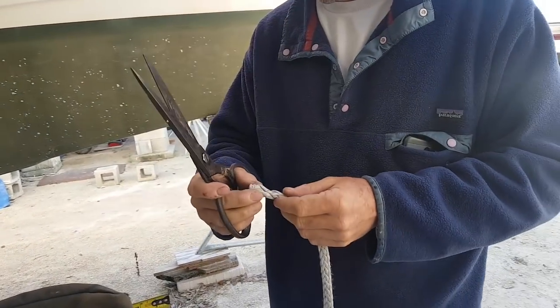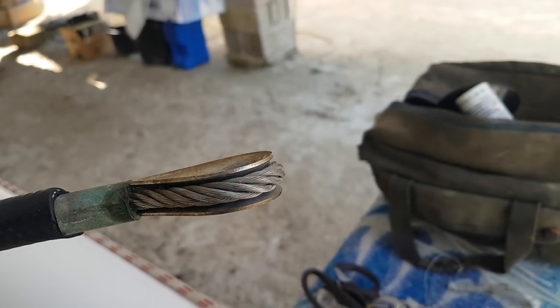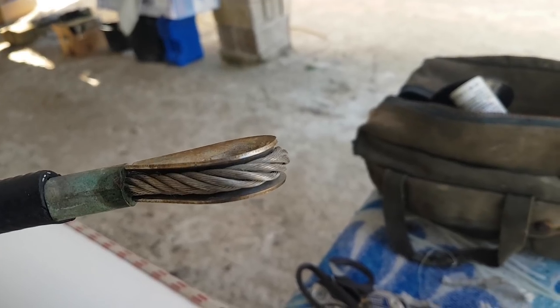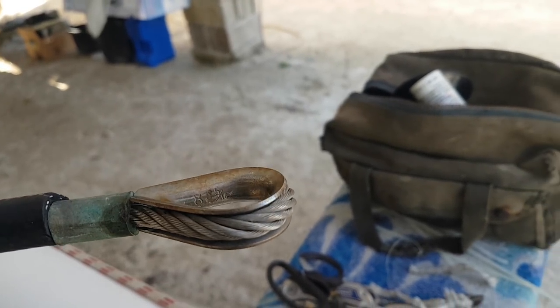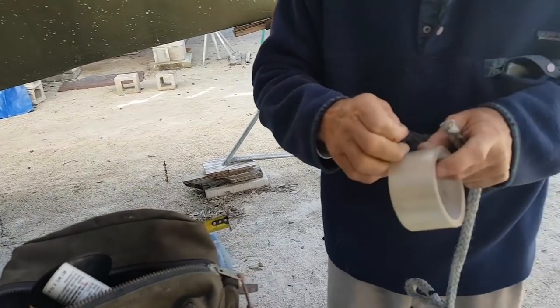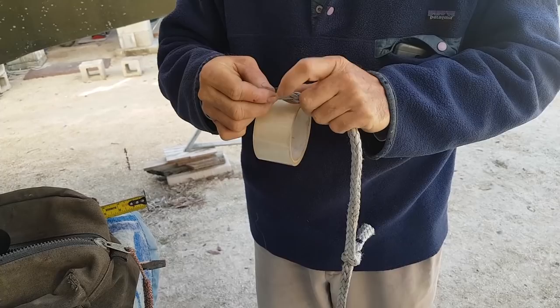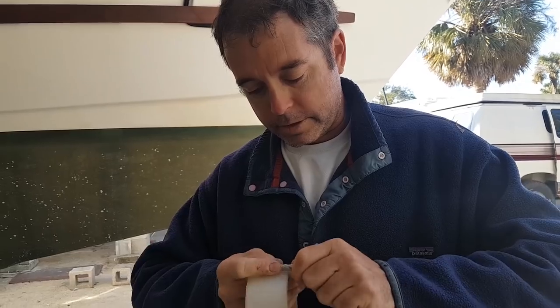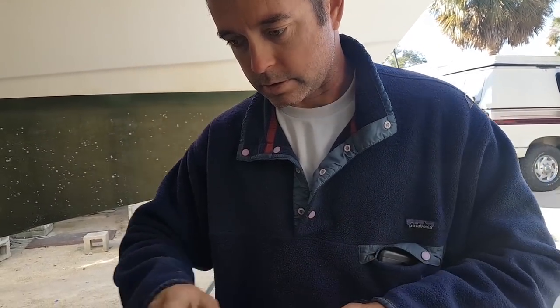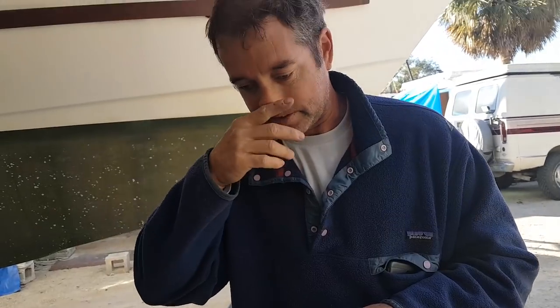I think this will be about twice as strong as that, which is probably 6-7 millimeter flexi stainless. I think that's six millimeter, quarter inch, probably in the neighborhood of 5,000-6,000 pounds, and this is probably at least 9,000 or 10,000 when it's new. And if this were Dynex, the same diameter, the Dynex is probably 15,000 in this size. If I were to rig a new one, I would probably use all Dynex, probably 9mm Dynex.